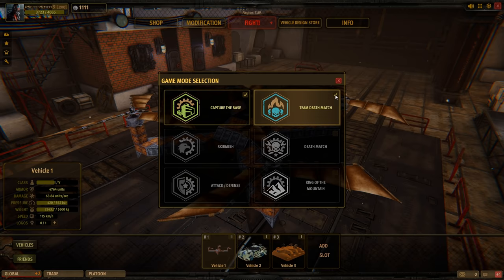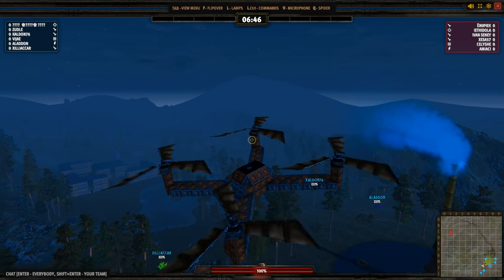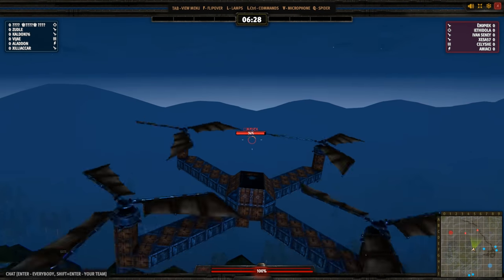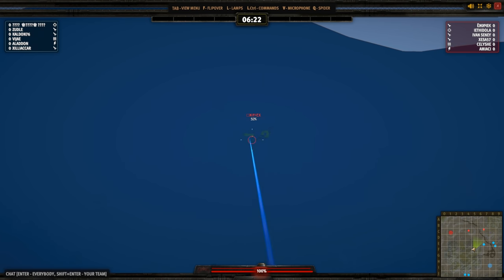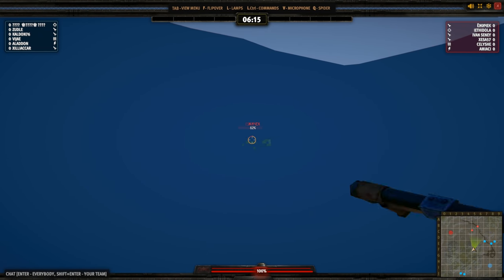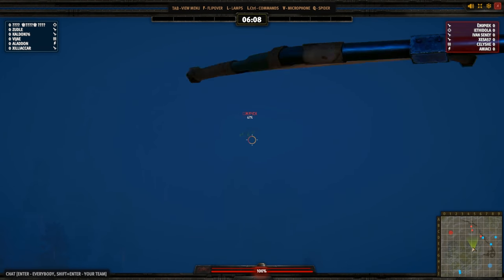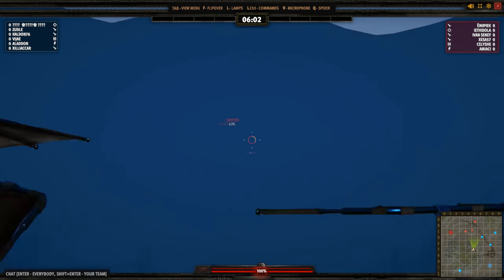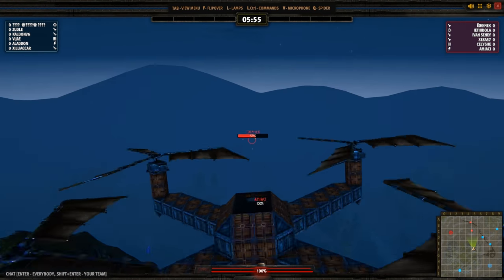Let's try to play capture the base. We have a night map, boys, as you can see. So I'm gonna try to spot the enemy by seeing their nicknames. Oh, here we go. He's using a rocket, you're dead. Still couldn't kill him because no critical shots. Come on. Here we go. Oh, 200.